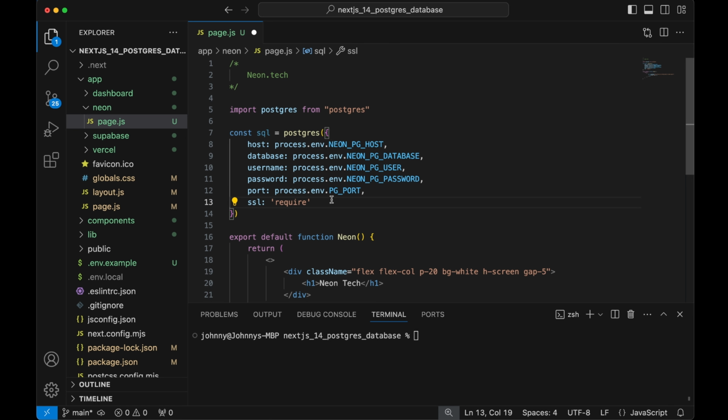And one more thing right here, ssl is required, but some other sites might also say true. You might see that as well. So be careful on this, because I was switching back and forth from other sites and I had this set to true and it didn't work, but it worked for the other ones. Make sure that you're copying their strings exactly.